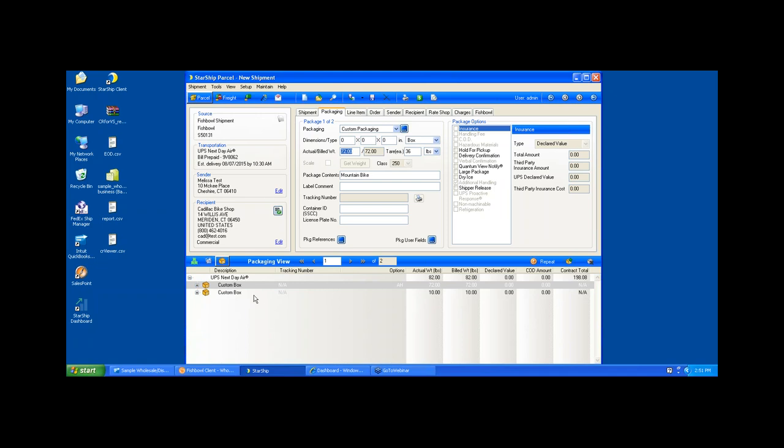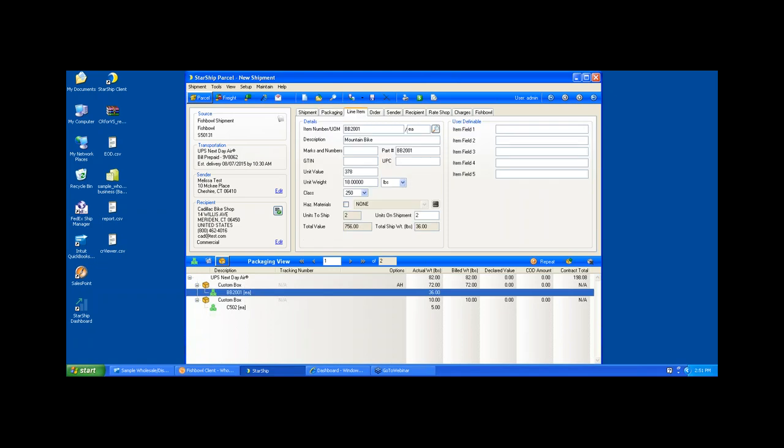And the nice thing about having this integrated right to Fishbowl is we're able to pull over the line item details. You'll see below that these have come over packed as I packed them inside Fishbowl. If you click on here, you'll see some line item details. StarShip does have its own database also that's really useful to store additional information you may not have room for, either in QuickBooks if you're pulling right out of QuickBooks, or if you're pulling out of Fishbowl. So you'll be able to quickly produce a bill of lading or any international paperwork that you need for those types of shipments. You'll see some information here, like the item type, item description, the weight and the value has all come over right out of Fishbowl.